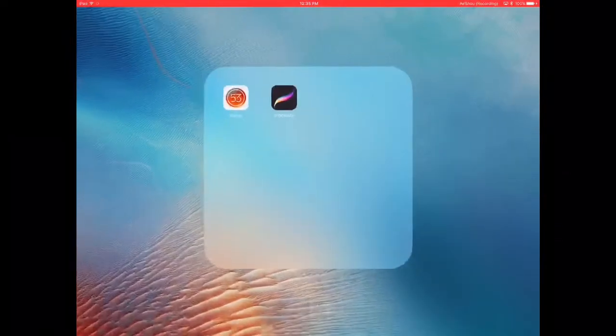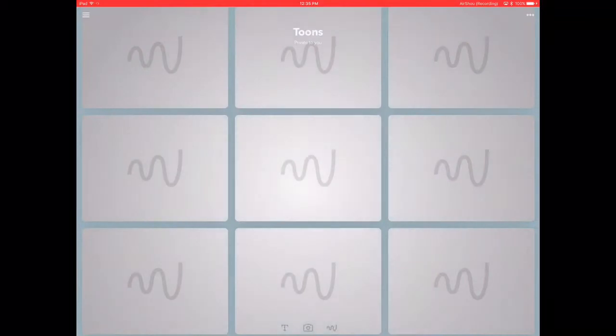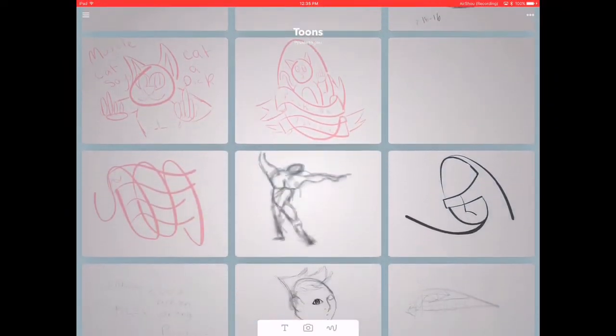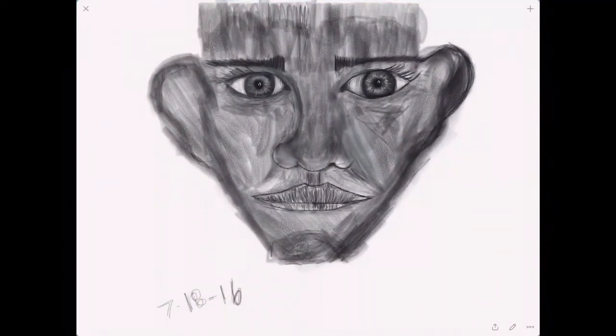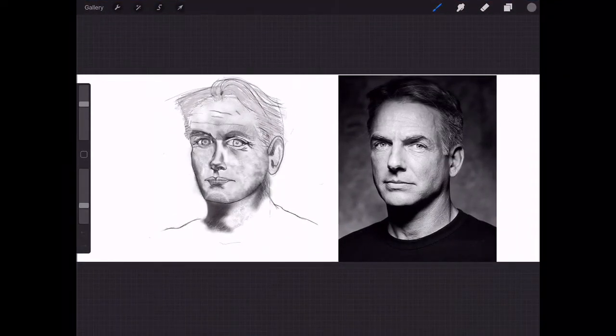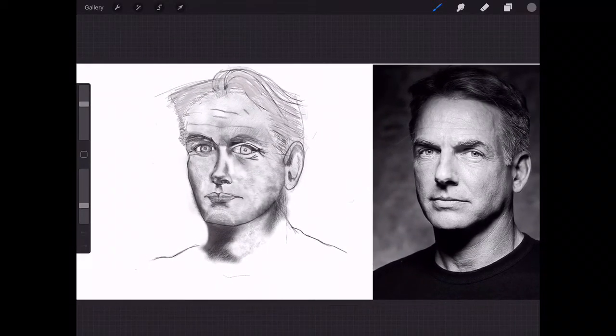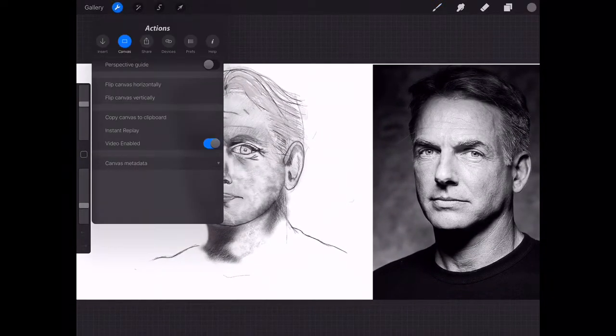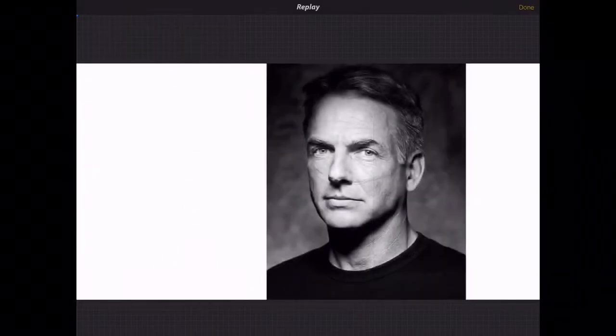I use two different apps. I use 53 as well for my doodling, just to get random things out there. But this was a face that I was just kind of making. As you can see, I got way too in depth with the darkness that I was using. So here is a sketch I've been working on just a few days ago. So I'm going to go ahead and time-lapse this now a little bit so that we can see exactly what I did.